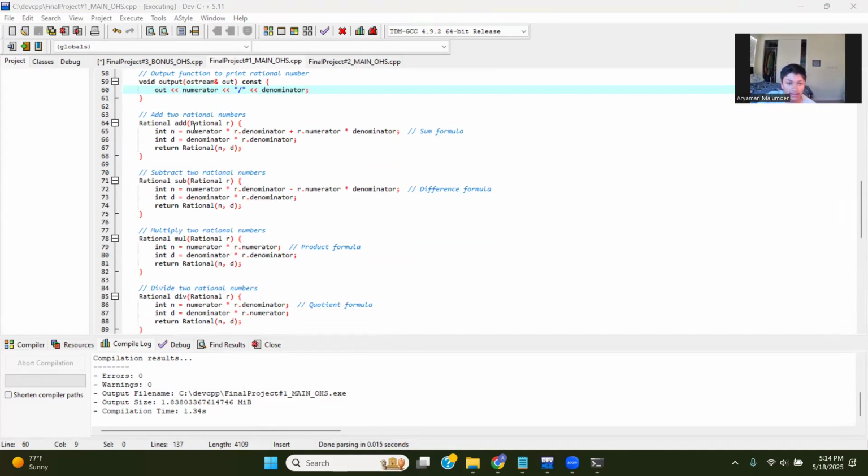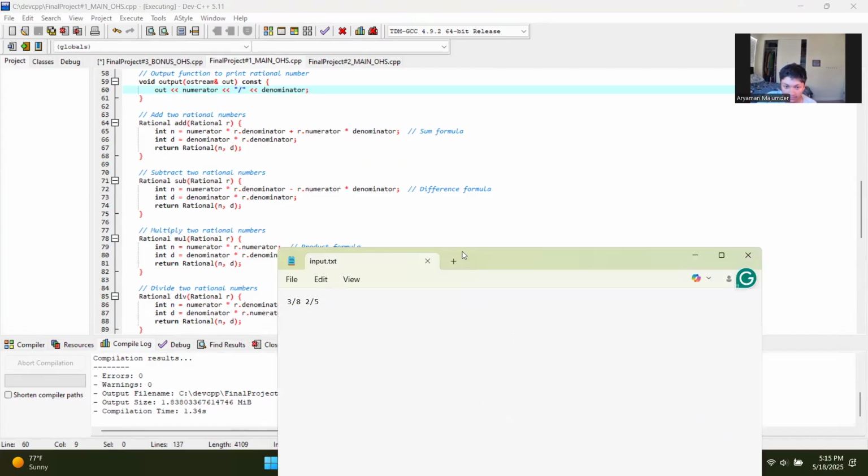Now, how do you add the two rational numbers? So after they're simplified, right? So I have to take a common denominator. So that's basically multiplying both the denominators of the two fractions. So let's say in this case I have 3/8 and 2/5.